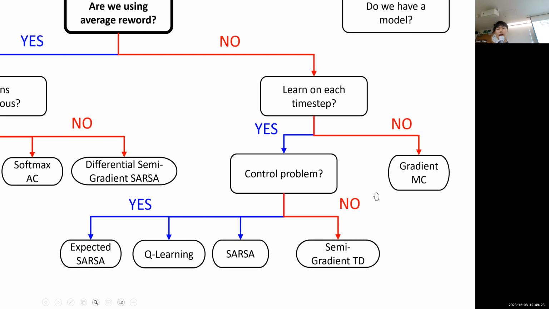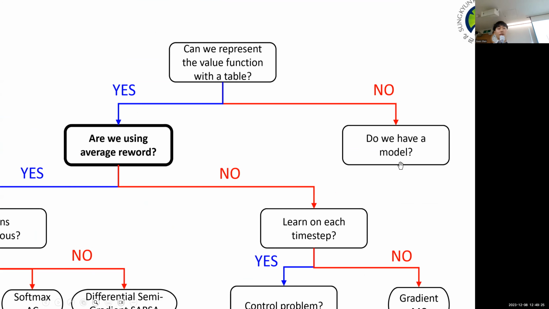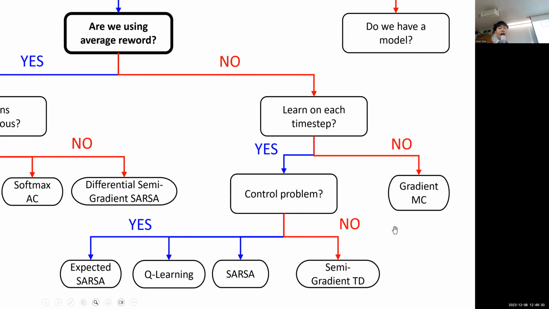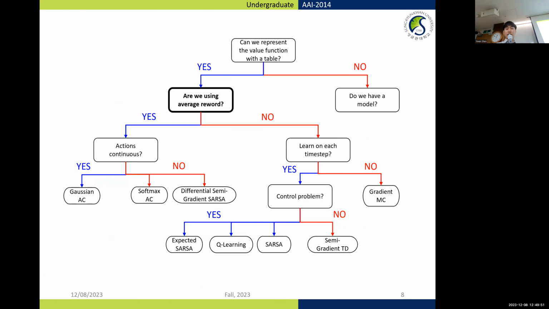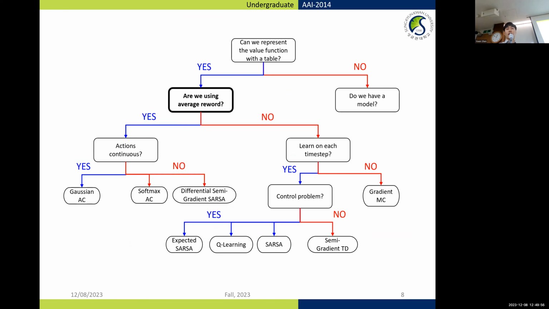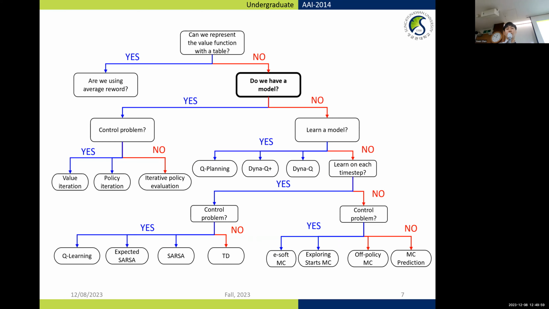Actually, gradient or semi-gradient TD can also be parameterized in the tabular case, because if you remember, I showed you that if you use the one-hot vector for gradient MC or semi-gradient TD, they are just the tabular problem setting. So this is the big picture of the approaches we learned in reinforcement learning.